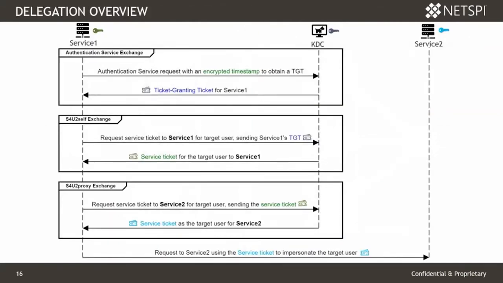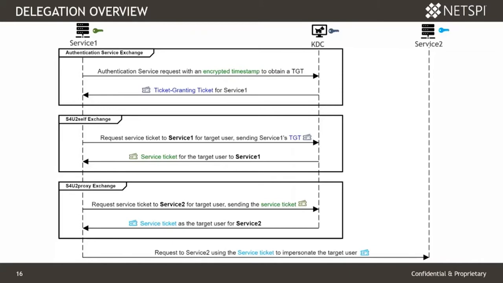Let's see how this delegation thing actually works. How can service 1 actually talk to service 2 on behalf of some other user? So we start with service 1 authenticating itself to the KDC and obtaining a ticket granting ticket. This is just like the initial authentication service exchange we saw before. Nothing new here, just service 1 authenticating itself to the KDC.